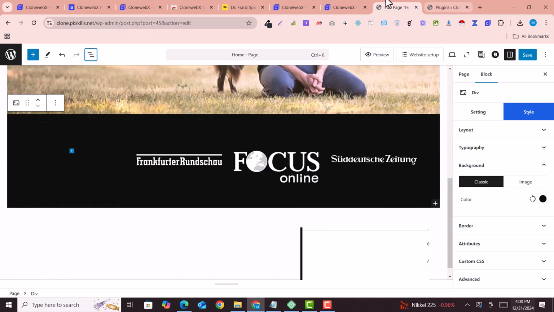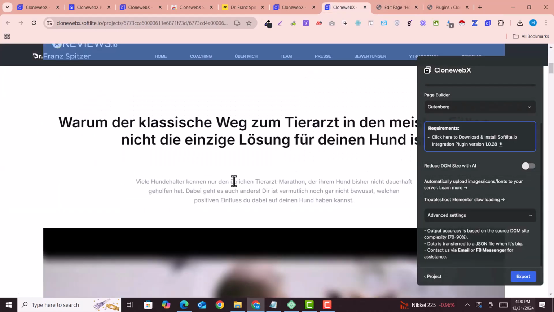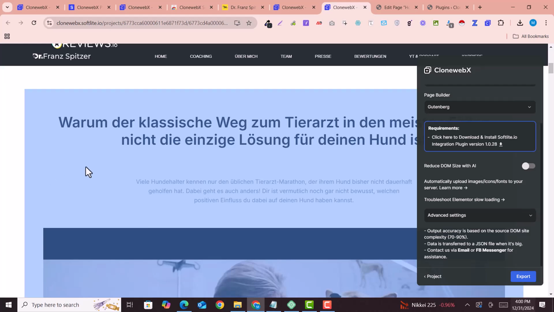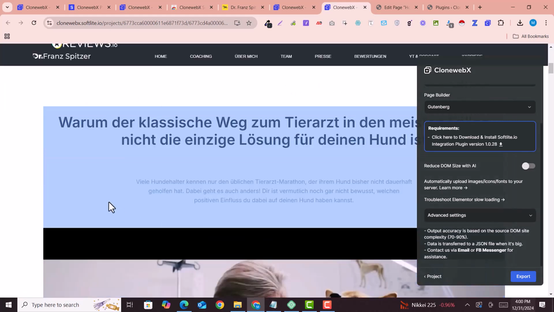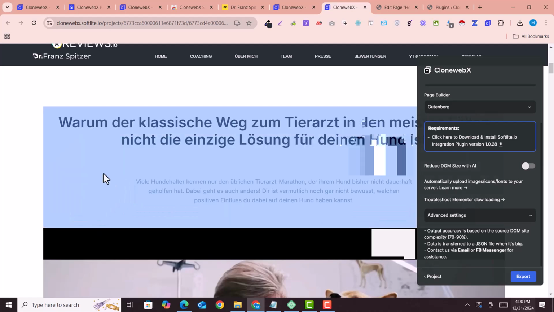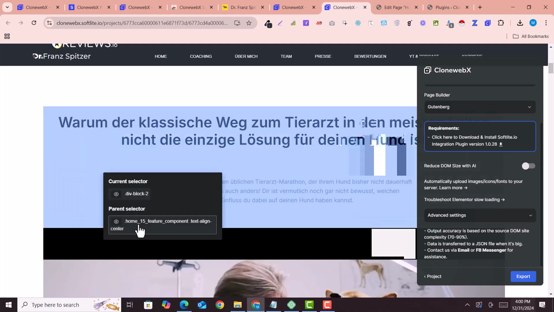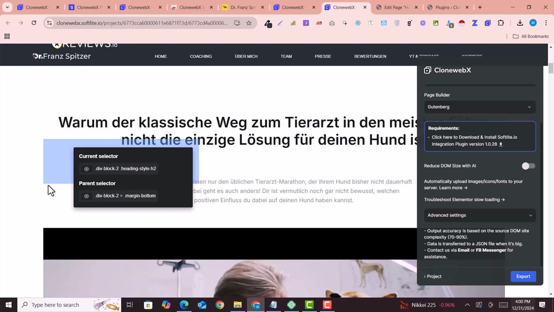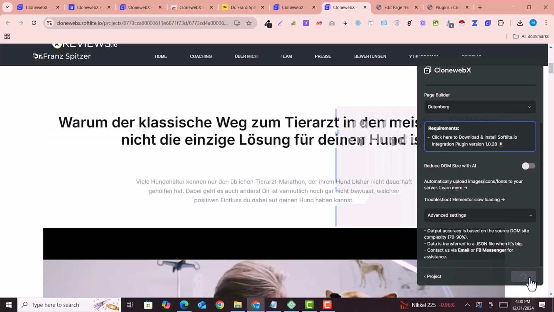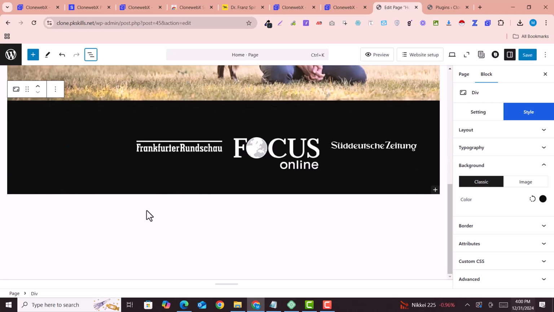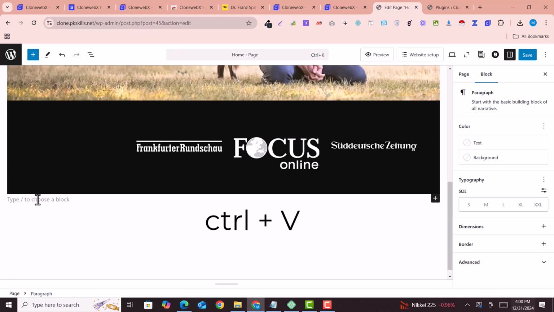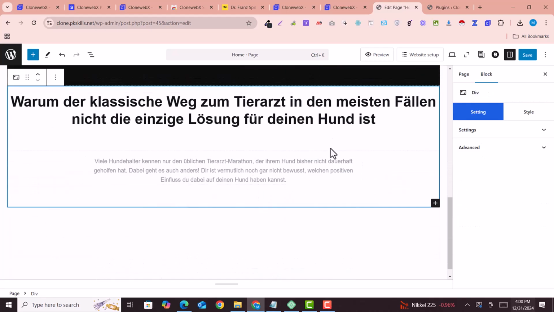So next section, we go to the next section. For example, this is the next section, and I want to copy. I don't want to copy this one. I just want to copy these two things. Here I just copy these things, export, copied, and here I click on next section and paste. You can see this is pasted.